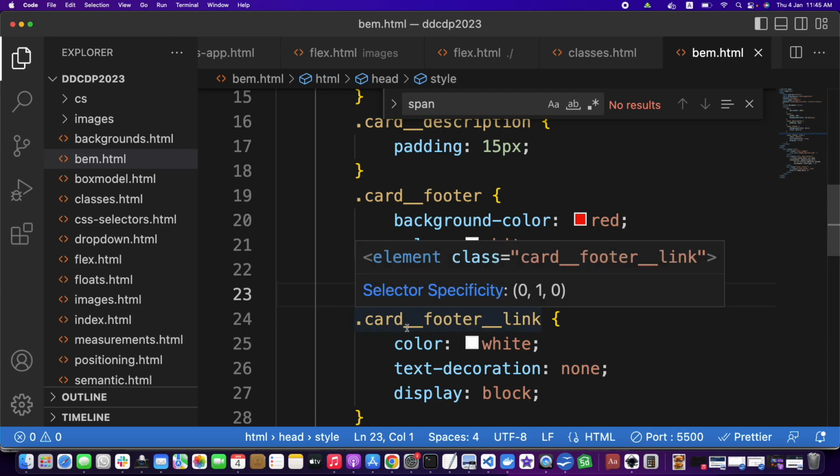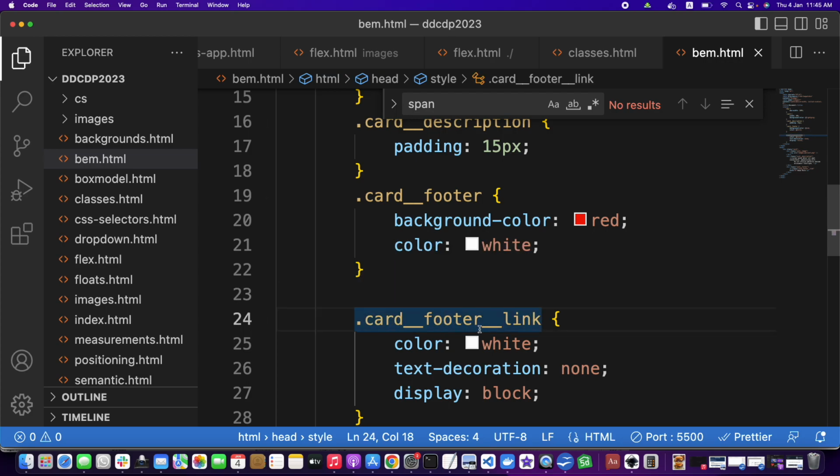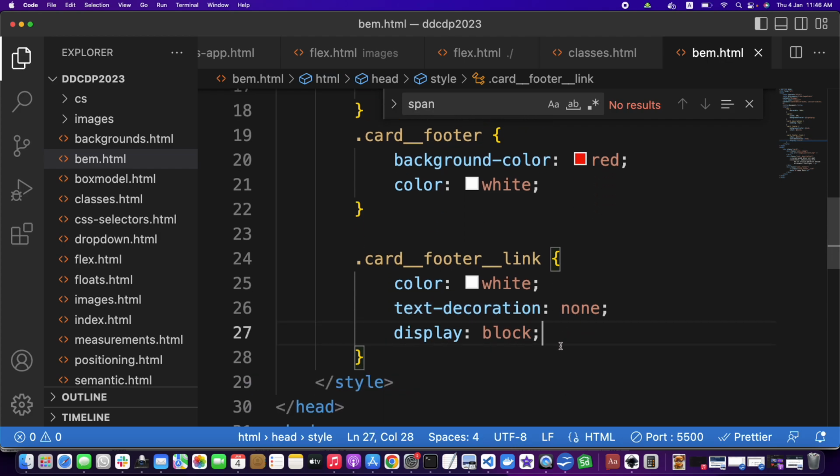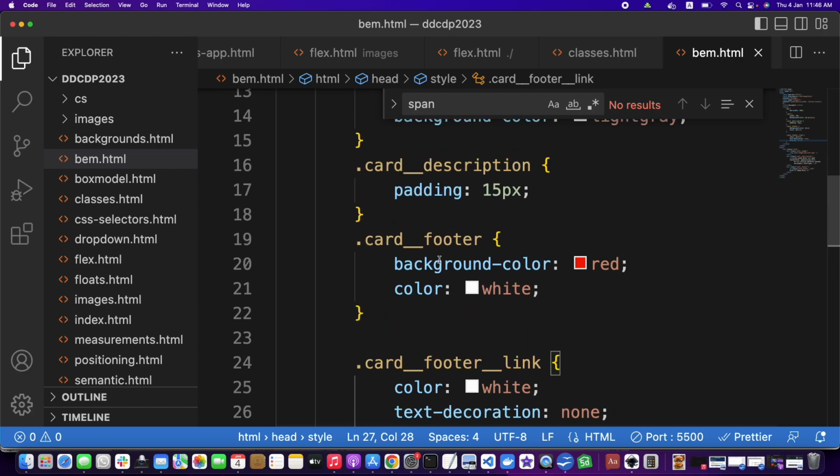So .card underscore footer means that this is an element of the card block, and underscore link means you can go one further level down. So it means there is a link inside this element, which we have for now given the color white, and we haven't given it any background, for the footer.